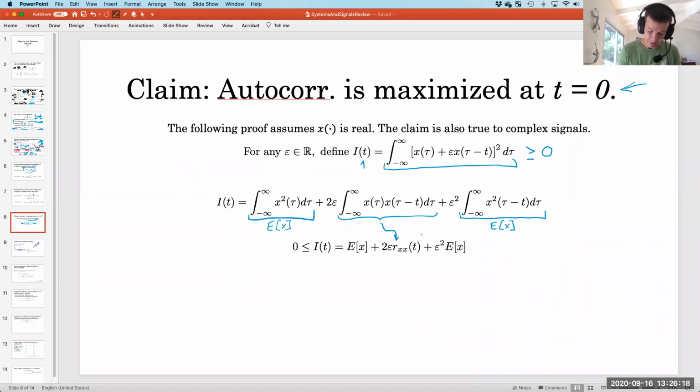So what we have here at the end of this slide is, believe it or not, a polynomial in epsilon. This is a second order polynomial, which means if we were to plot this for varying epsilon, we would have a parabola. We fixed x, and if you fix a t value, which we're doing here, and consider this for multiple epsilons, this has to be a parabola. And this inequality is exactly what we established up here.